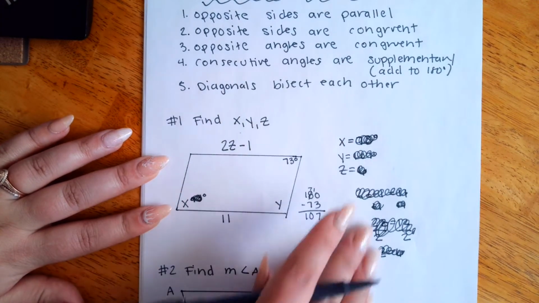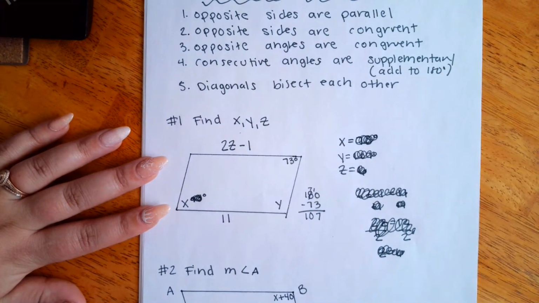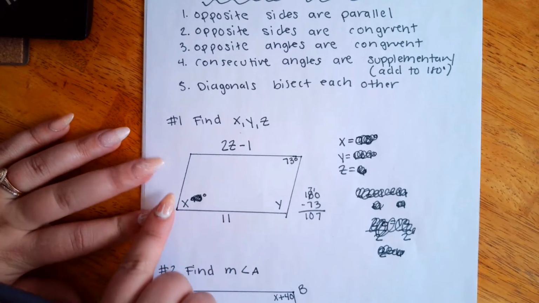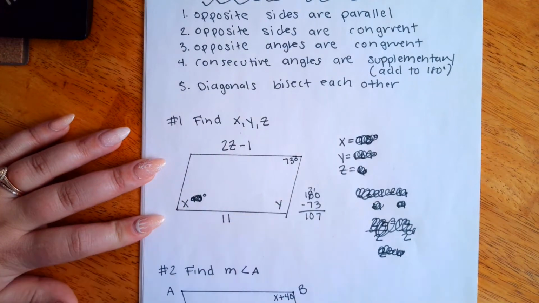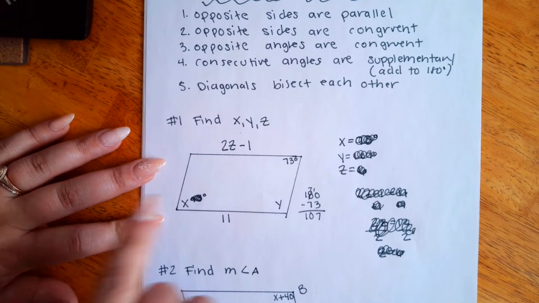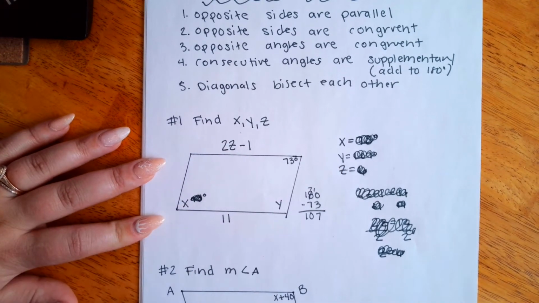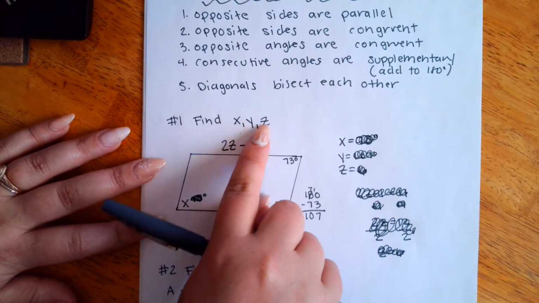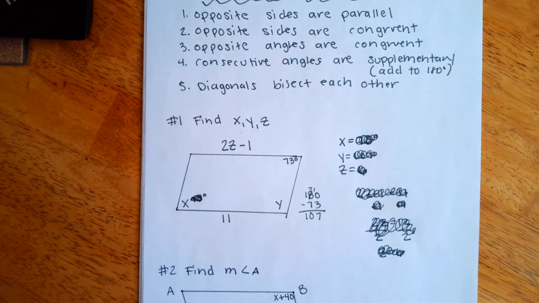This is my second time recording this video. The first time I messed up, so that's why my paper looks a little messy, but we will work with it. So I'm going to tell you that this is a parallelogram, even though it might not necessarily look like a parallelogram because I drew it freehand at my house. But I'm going to tell you it's a parallelogram, and I'm going to ask you to find x, y, and z. So let's start with x first.